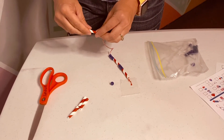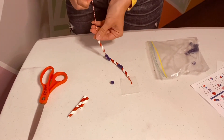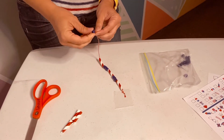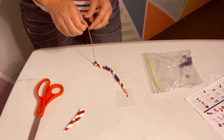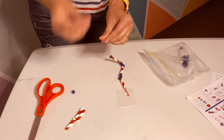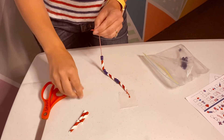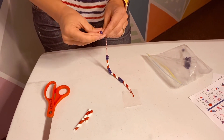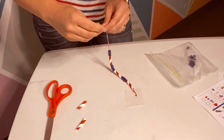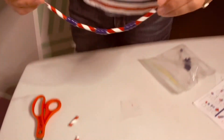I'm starting to get frayed at the end — if yours does that, that's okay, just keep wetting it. I think I have enough to do this about one more time. Just like that, maybe two more beads. If you have extra beads, save them — you can do another project with them later. Okay, one more, and then I'm going to add one more here.